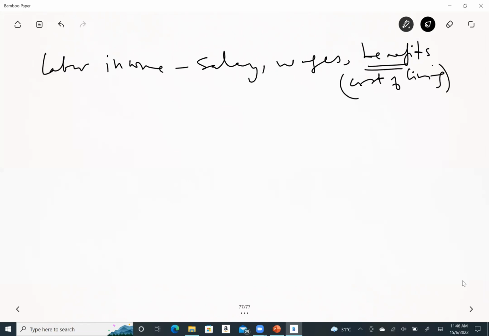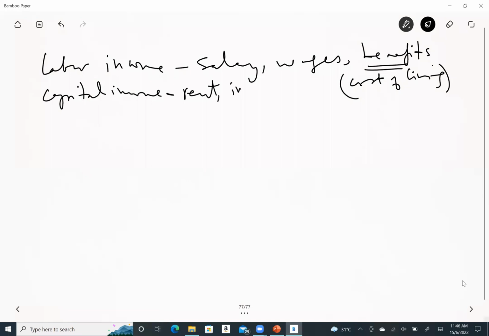Okay, all right. And then if you look at capital income, what are they? Capital income includes rent. If you have a capital property, if you have an asset, let's say a house or a factory, you earn rent if you allow somebody else to rent the place. Okay, so you earn rental income. If you have a savings account or investment account, capital, all right, you earn interest. And then if you invest in certain companies, or you invest in the stock market, we get dividends. Okay, so these are capital income. Now, these are all straightforward.